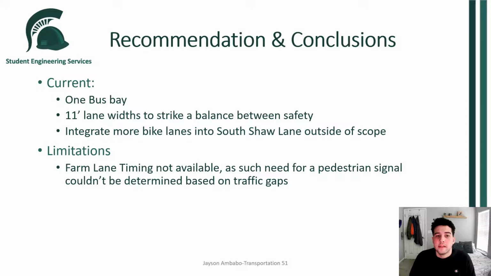Our current recommendation includes having only 1 bus bay on the south side of South Shaw Lane instead of 1 on each side. This was done as we feel that more pedestrians would gather on this side and we didn't need to further cut back the size of parking lot 40. We chose 11-foot lane widths to strike a balance between a safe size and not taking up too much space.